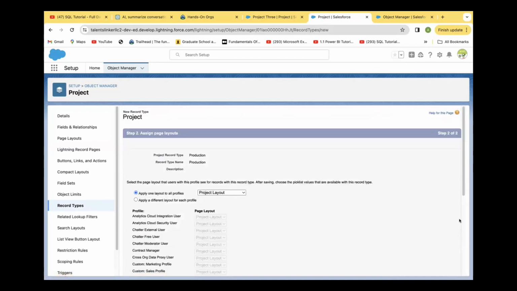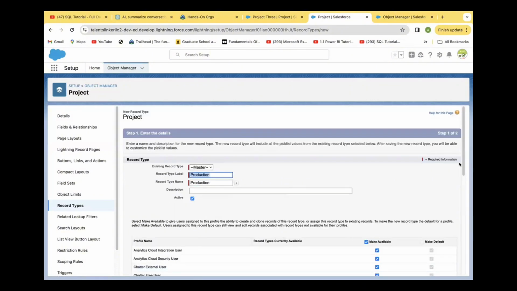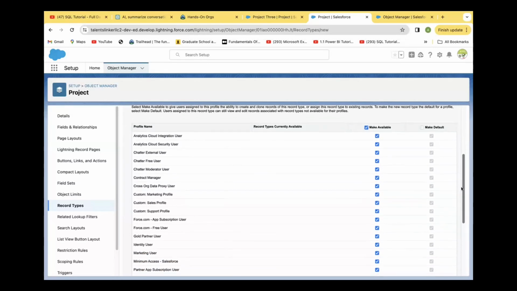Oh, let me go back. I want to explain something to you. Like what I was telling you before, part of what your record type does is to give different profiles different accessibility.